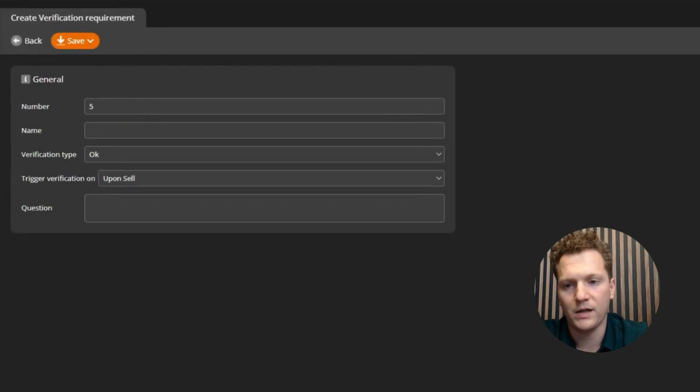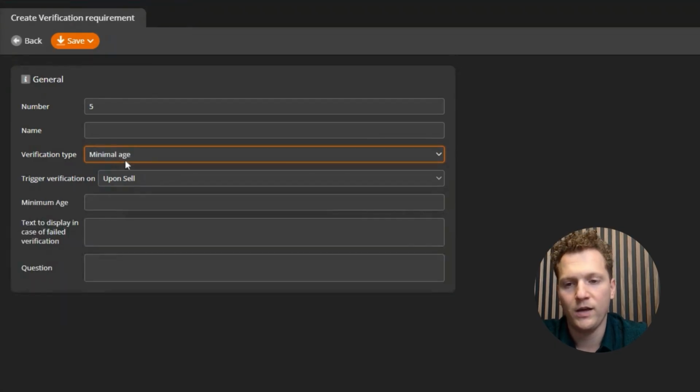I'll give it an automatic number. You can name it. And these are the different verification types. We have OK, so it'll give you the question that you put in here, and then they'll be able to acknowledge it by selecting OK. We have a minimal age requirement. So it may ask, of course, when is the customer's birthday?